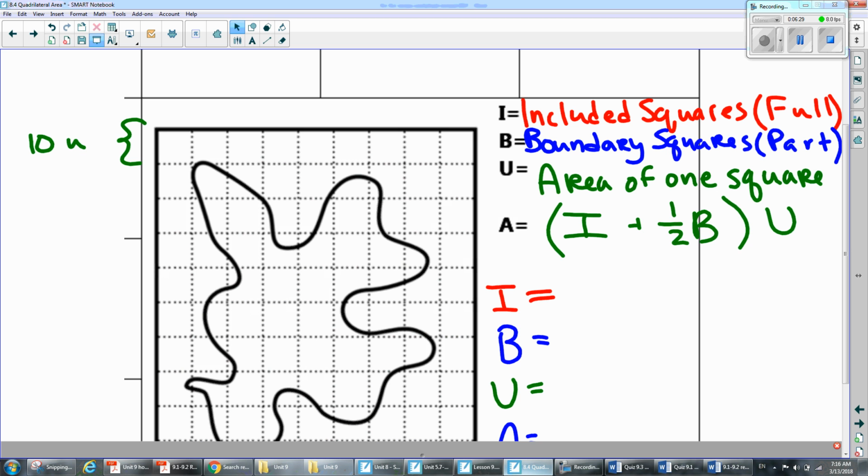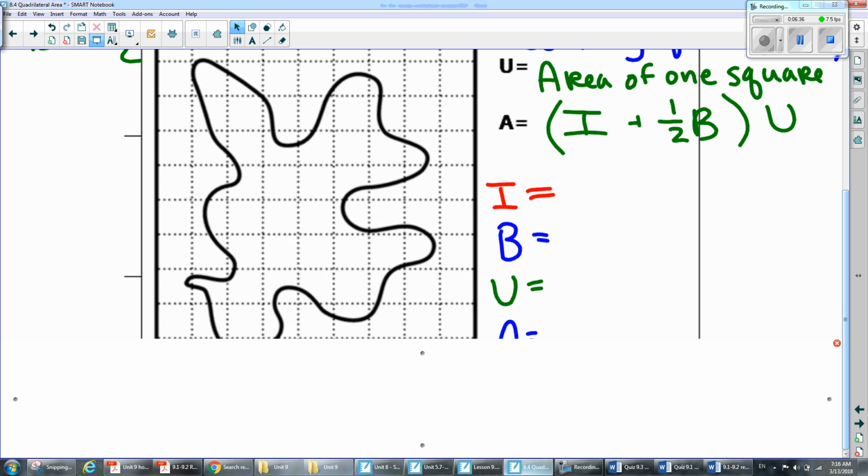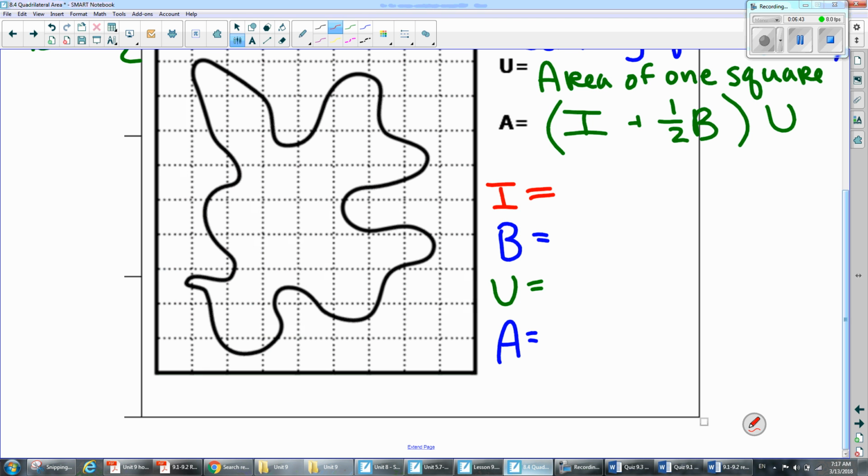So we're going to look at this figure. I would maybe use two different colors when we're counting, or you could count one direction and flip your page upside down, and then your numbers would be going the opposite direction, or maybe you just put a square or a circled dot when you're counting these up. But as I'm going through, here's one whole square that's completely on the inside, 2, 3, 4, and we'll keep going.